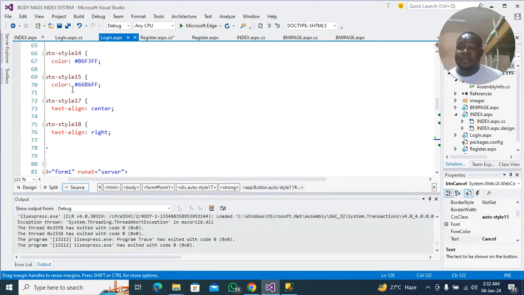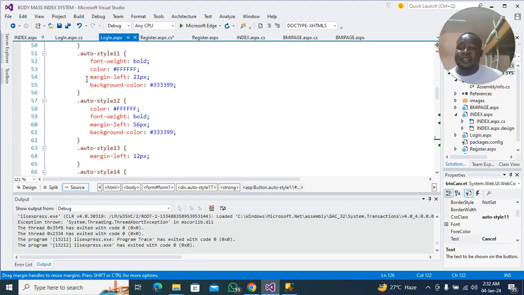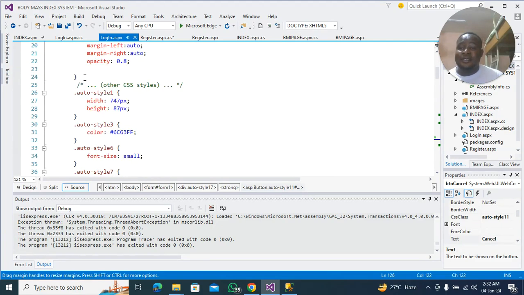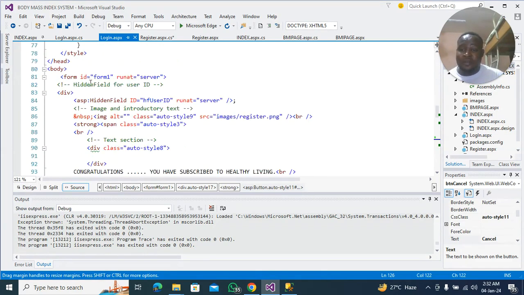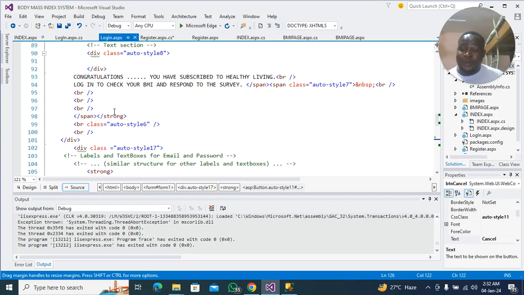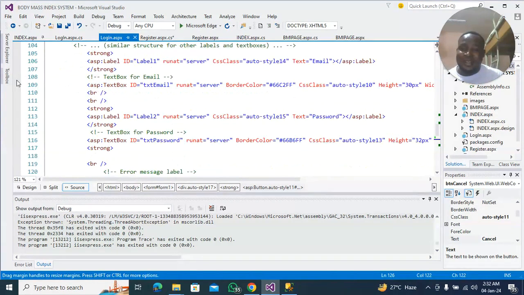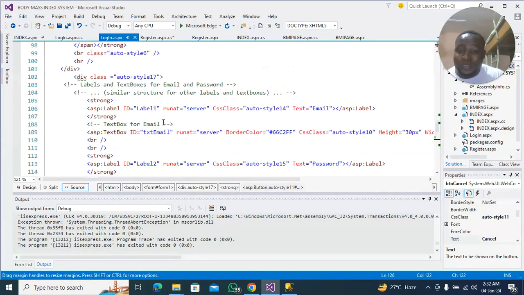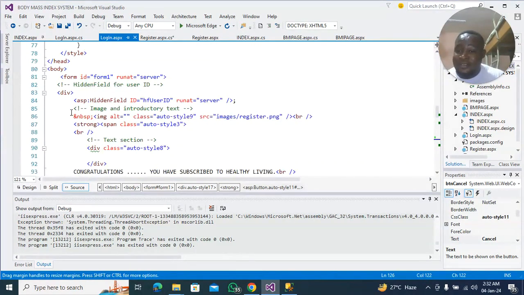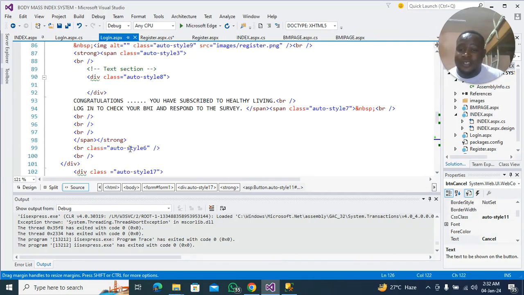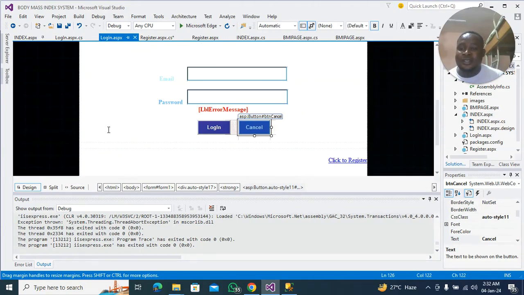These are the HTML codes with the Cascading Style Sheets to give the designs and the stylings. It also has a main division and then subdivisions to give these designs.